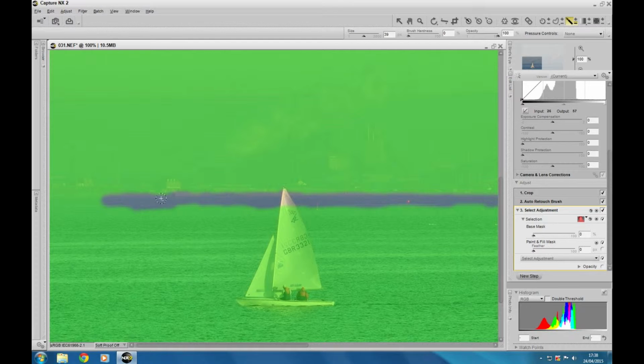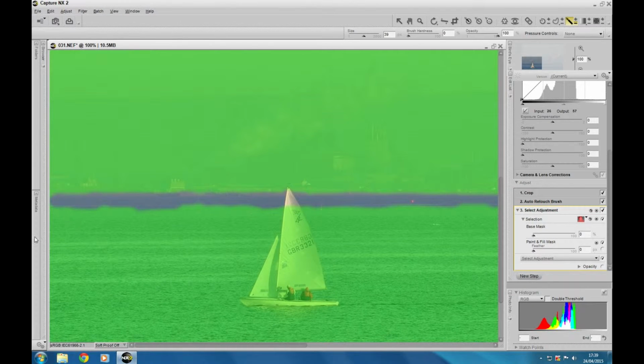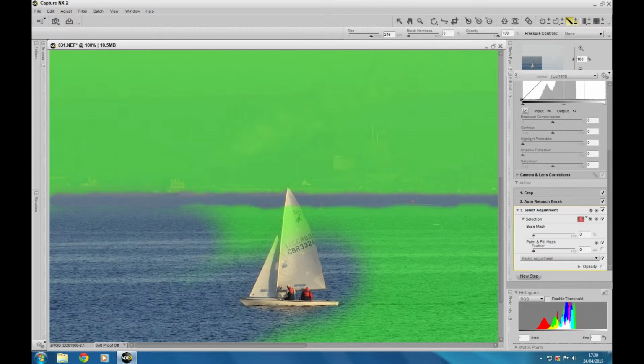I'm just doing this with a smaller brush, just so we can get the outline on the horizon. What we'll do is go back over with a larger brush, and there you go, and it gets rid of more of this. But have a tweak about with your brush. So I'll probably have to reduce that at a certain point. There you go.